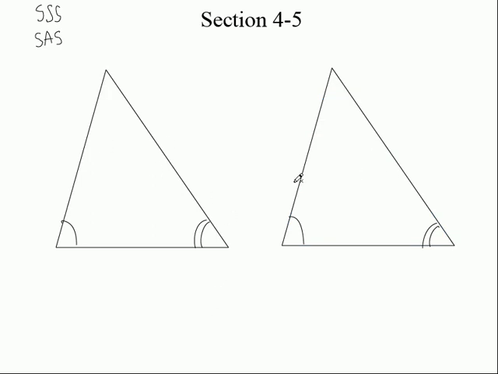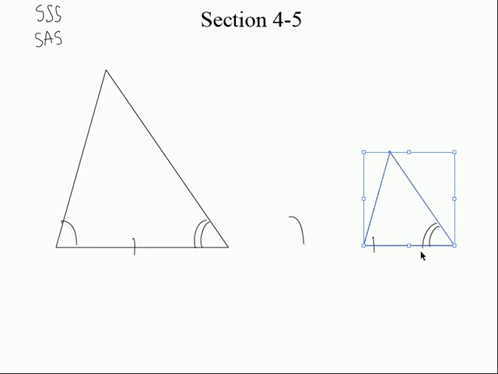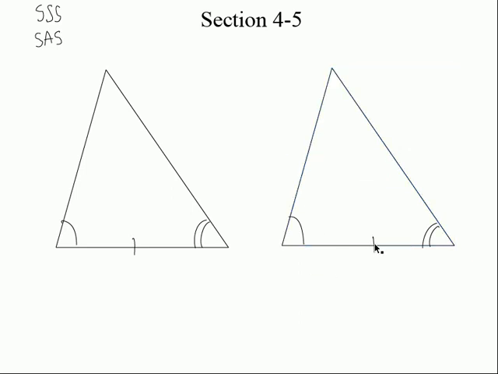So here we go. We've got our two triangles right here. I've got two angles right here. If I gave you this side and this side, I'm telling you right now, that's enough to say that the triangles are congruent. Because watch, if I took this triangle and said, let's shrink it down, what did I just do to that? Is this side right here the same as this length? No, the angles are the same, but I changed the side, didn't I? So if this side has to stay the same as this, and these two angles on the outside of them have to stay the same, then those two triangles are going to be congruent.